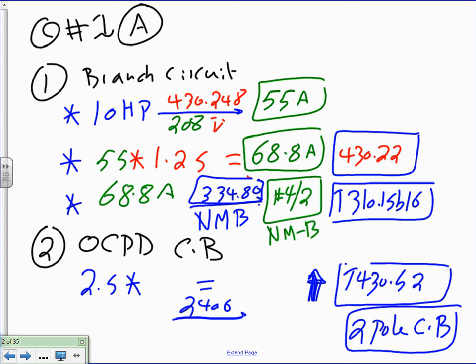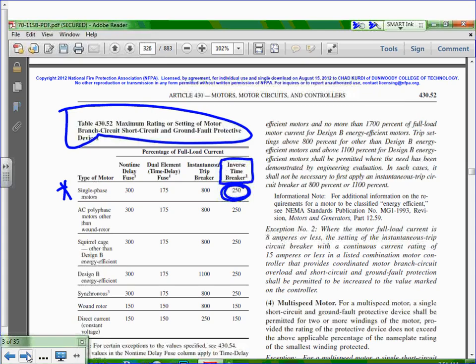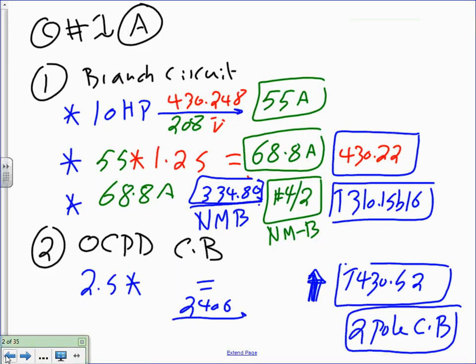Okay, overcurrent protection device. For the overcurrent protection device, you have an option. Do you guys remember this table? 430.52. Your options are, remember we're single phase, so here's single phase. And my only option, and I'm using circuit breakers, that's your default unless you know otherwise. And what's my multiplier? 2.5. I hope you know how to go there, and if not, this will be in the PDF. You're going to find it. So that's where the 2.5 came from.